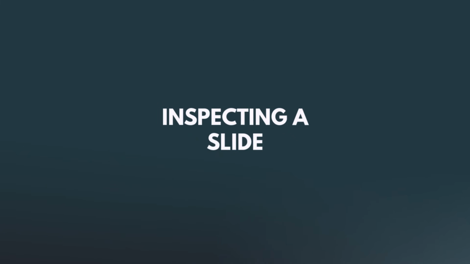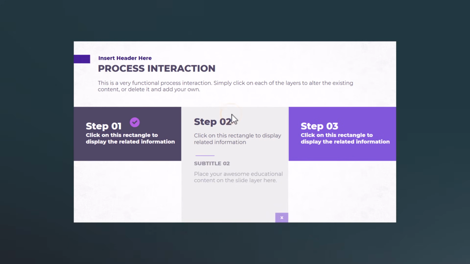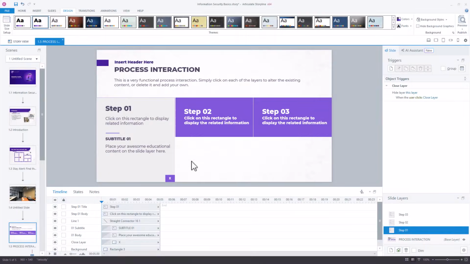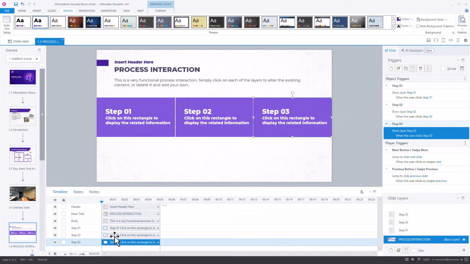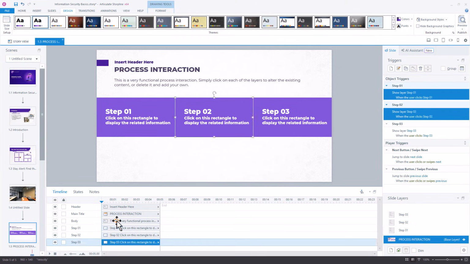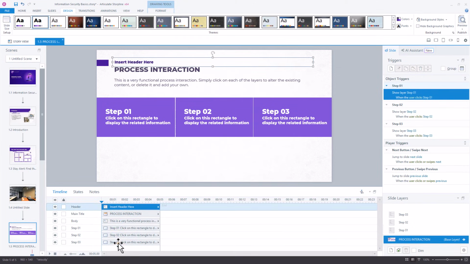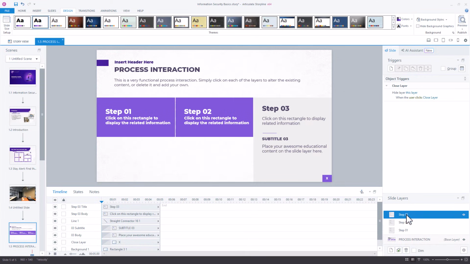And what I mean by that is, for example, we could try to find out how the check mark that shows that the step was visited was created. And yeah, let's try to do this. So first, on our base layer, we have the steps, and these are rectangles, I think. And then we have some more text on the slide. And we have slide layers, and these slide layers just show more information for each of the steps.